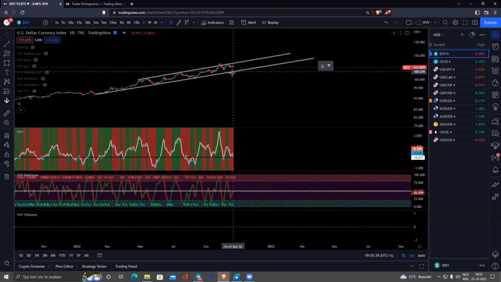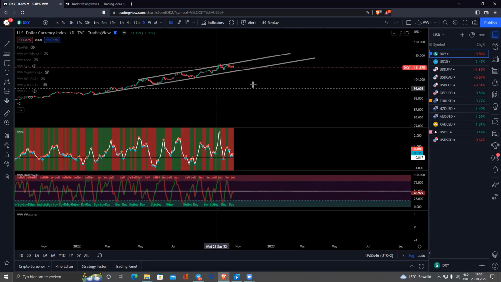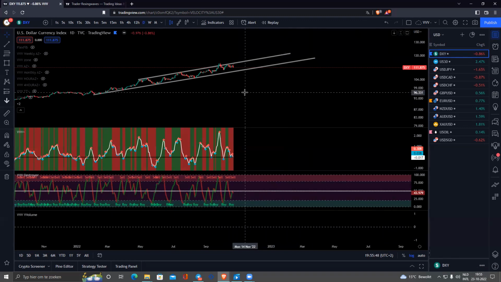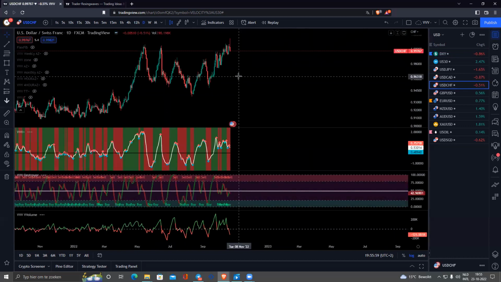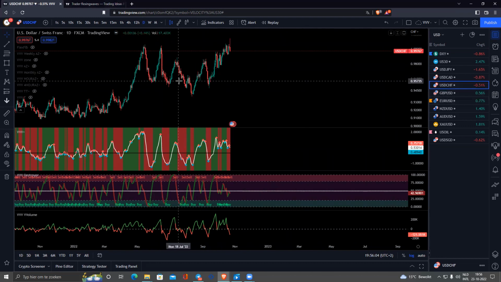I want to see the price bouncing from here. Probably next week there will be high liquidity actually, so there is the chance for that. But don't forget, for the long term, we are still looking for a stronger USD. And also the divergence is coming in, but it's going more down and down.